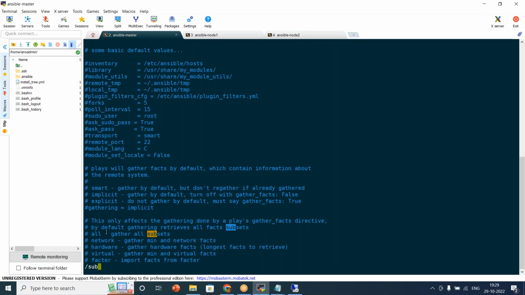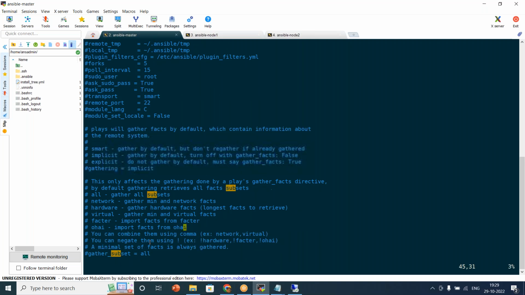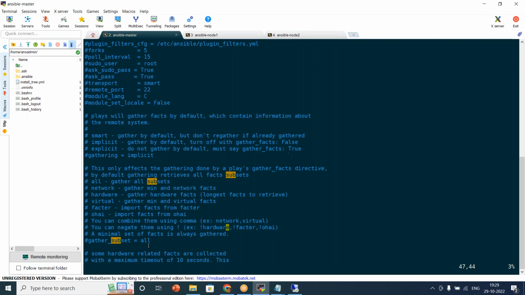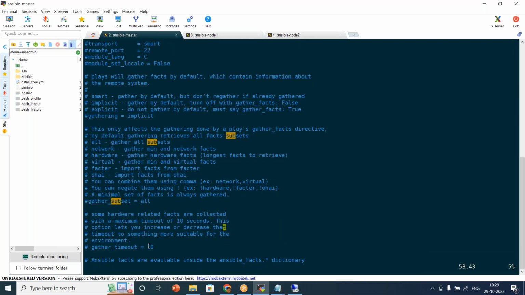See here, this only affects the gathering done by a play's gather_facts directive. Okay, so all, network and everything is here. See here, gather subset all, right? By default it will take all, and you can also turn this off by saying gather_facts equal to false. Okay.